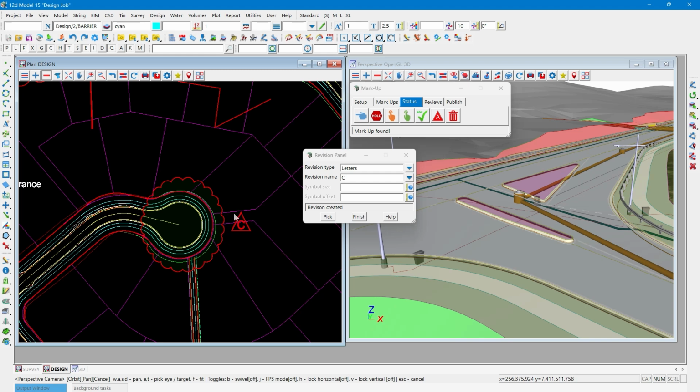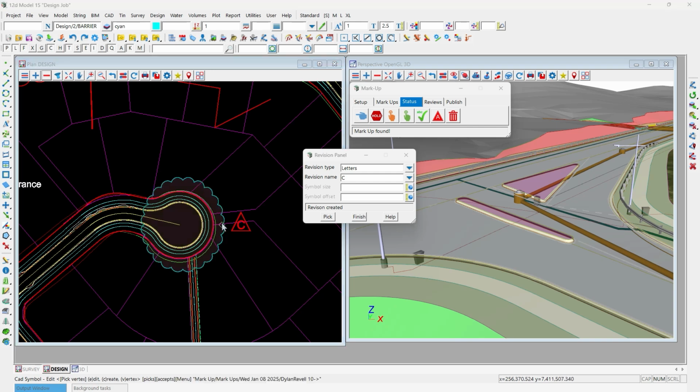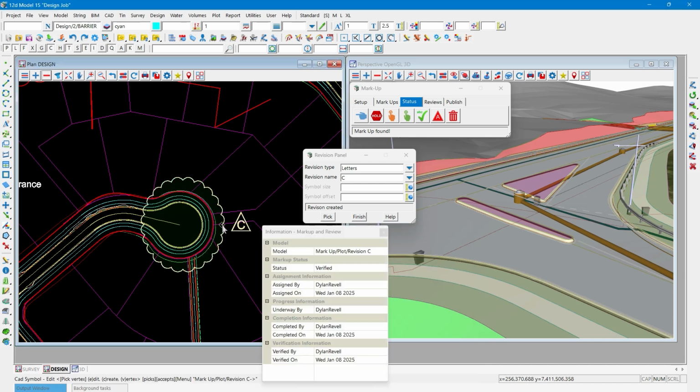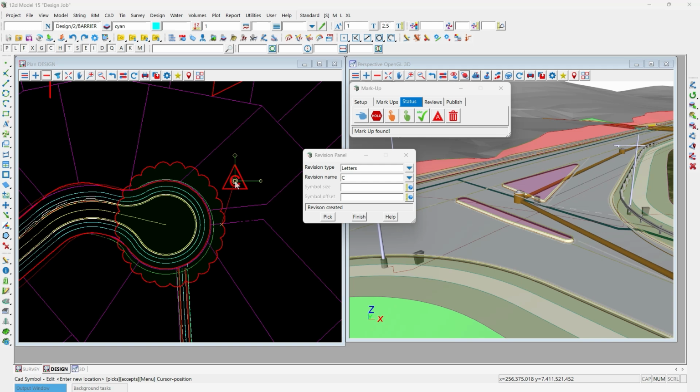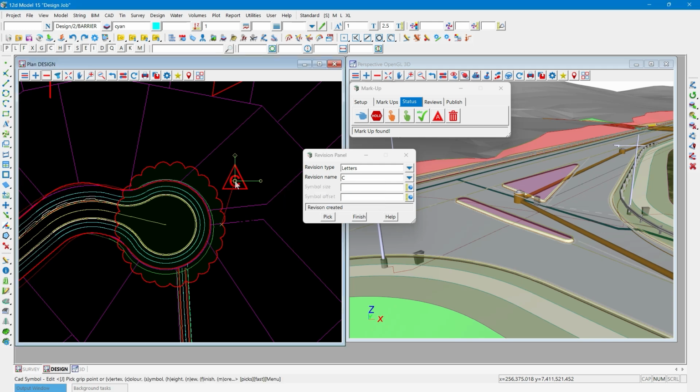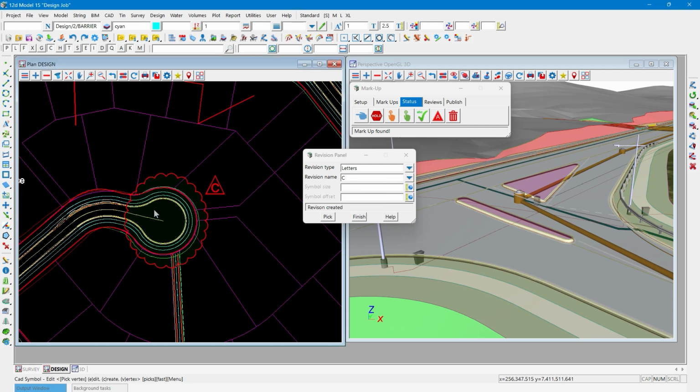And this is simply a vertex symbol, so if that's default positions in the way, I can just inside 12D model go to my edit symbol tools. It's a vertex symbol, so if I type V on the keyboard, pick the vertex and the appropriate data. I missed it the first time. My accept button's having a bit of a sticky day. There we go. I can simply move that vertex symbol out of the way and put it into a position that's a lot nicer essentially for producing my plot.